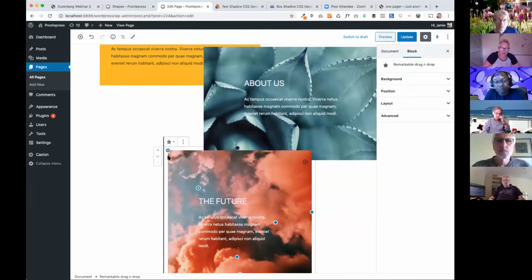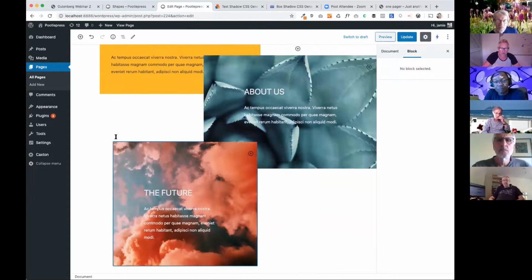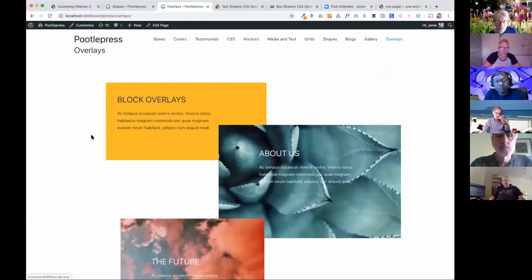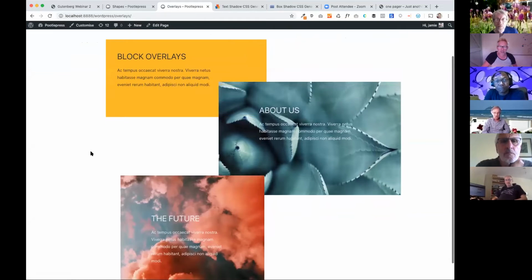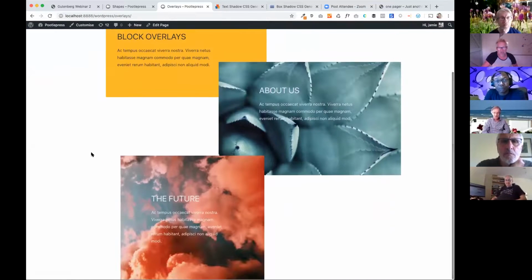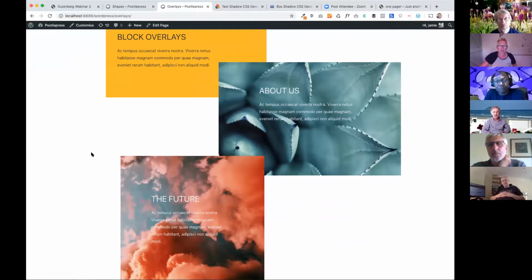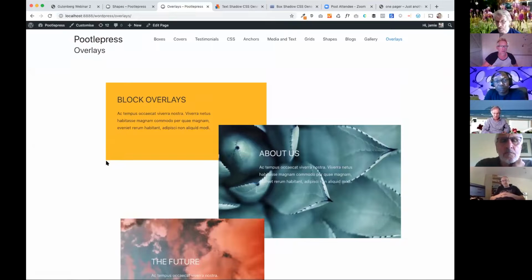You'll be able to drag these within blocks or around blocks to create some really whizzy layouts like that. Okay, so I'll keep you posted on that one, but it's quite exciting because it kind of breaks out of what normal blocks can do. Still need a good name for it if anyone's got good at naming things. Right, so that's hopefully giving you some inspiration of the types of things you can do.